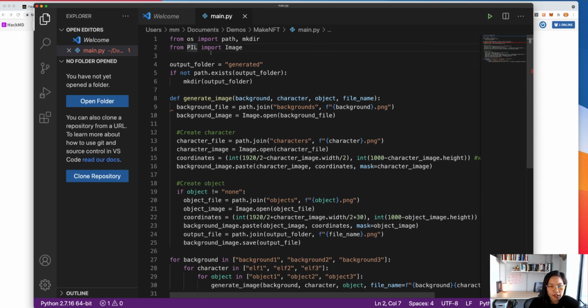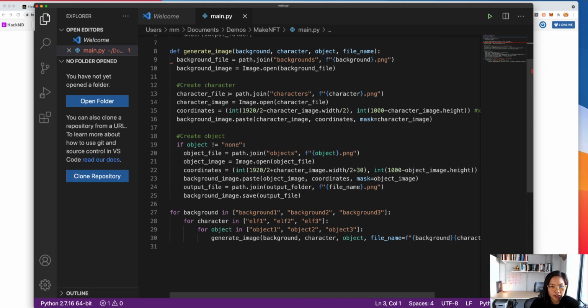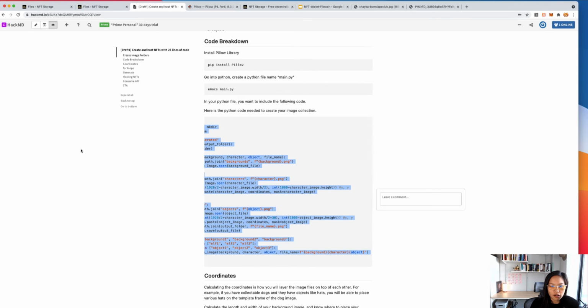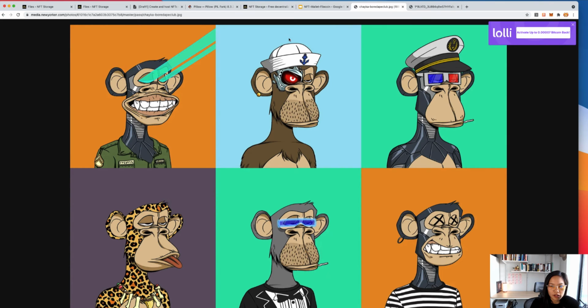You can see here it's referencing the Pillow library, and what you want to do is generate images. Here in the create character section, you can see there's a path for your character file. On line 15, like I said before, you want to have the specific coordinates of how you want to layer the images. That goes the same for the objects, where you want to layer your objects, and you can see the difference in coordinates. Now, the plus 30, these are the grid systems that you'll see. Again, you're going to have to create a grid and layer it out.